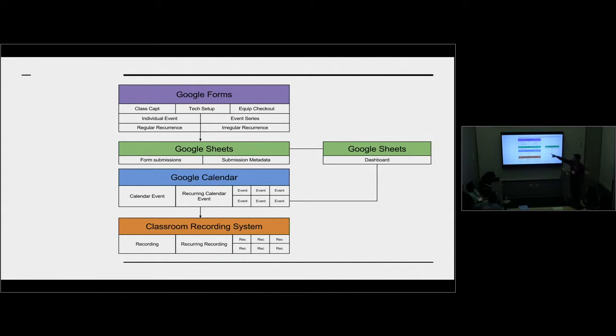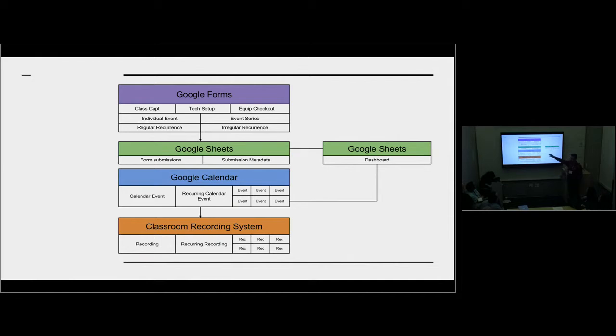That would go into that Google Sheet, the initial one, which is like the database. The dashboard over here is the read-only mirror of the database, that our logistics person uses to actually create the events and interact with them. And when they schedule something, it automatically goes into Google Calendar.